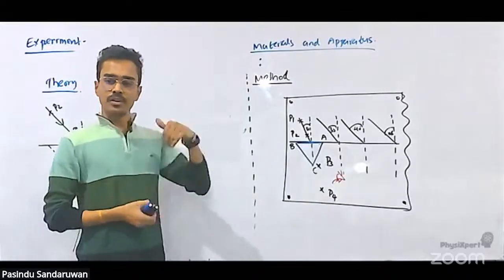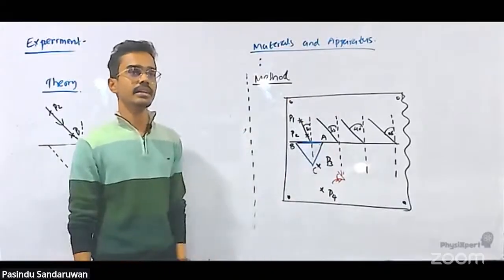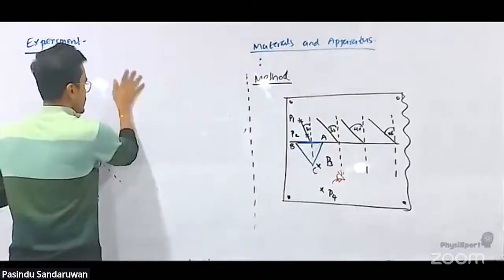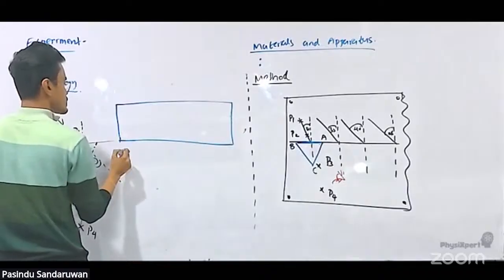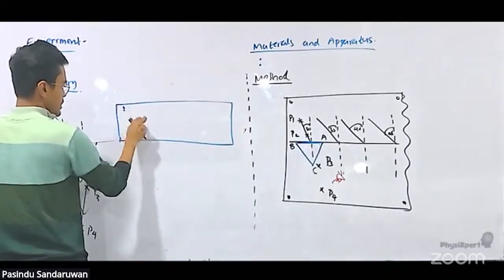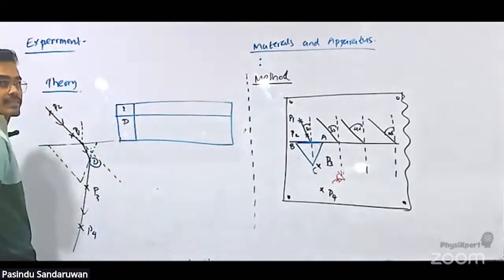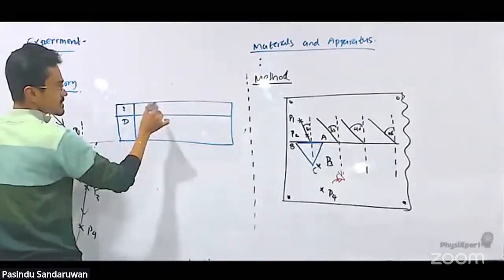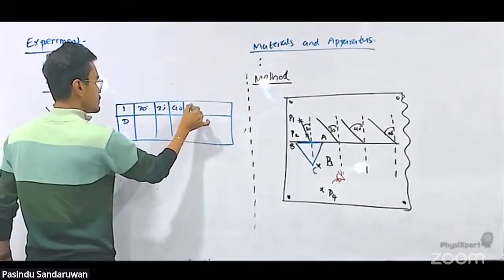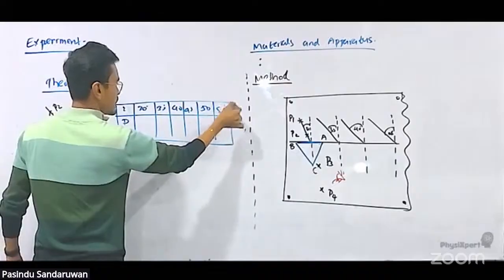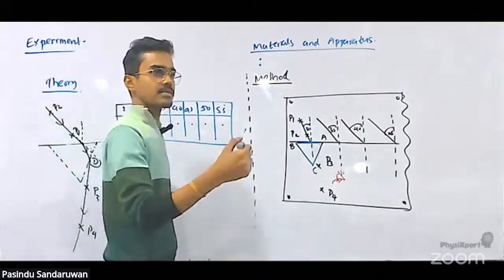Right? We have to repeat the experiment for all these angles here. Repeat the experiment for all the angles. Then we have these data on a table now. අපි මේක table එකක් ගමු. මොනවද තියෙන්නේ අපි ගාව? I values ටික තියෙනවා. And we have D values for the respective I values. Right? 30, 35, 40, 45, 50, 55 likewise. There's a respective D value එකක් මෙතනට දැන් එනවා. Now we have pairs of I and D.